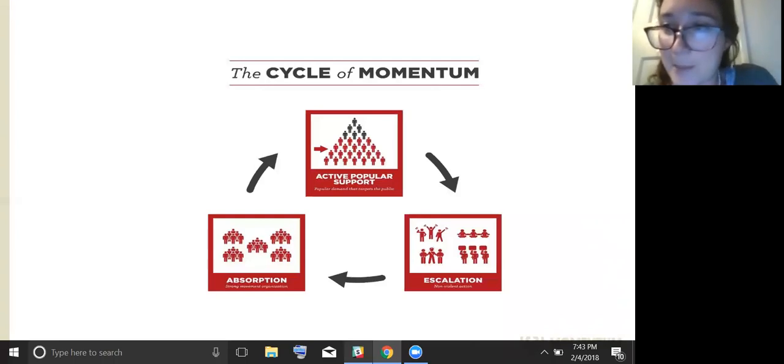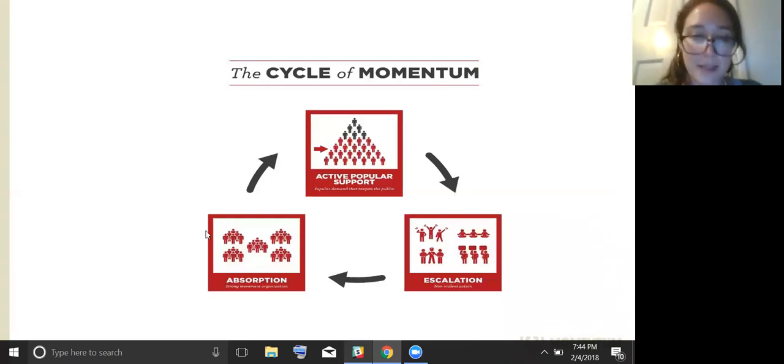So how do you make something like that happen? I talked before about the two traditions of organizing. The next pieces of the training series go deeper into all of this. But basically we use the cycle of momentum to integrate some of the best things from the mass protest tradition, like being able to polarize the public, change public opinion, and activate masses of people, and some things from the structure tradition, like deep leadership development and having structures that can hold and sustain organization, so that it's not just one moment like the Women's March, where masses of people participate and then afterwards there's no structure able to hold and absorb them. So that's essentially what we're trying to do: integrate both.